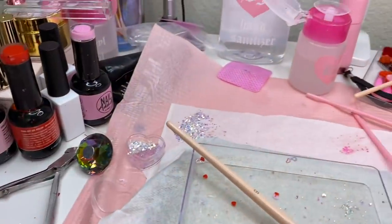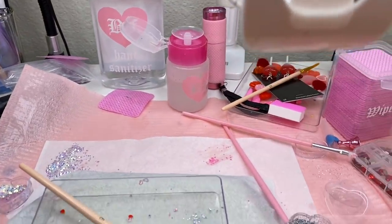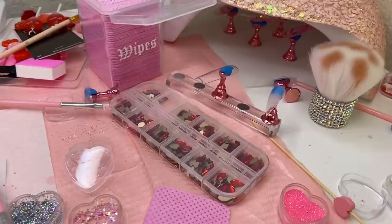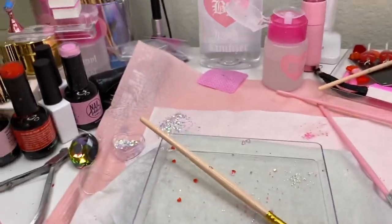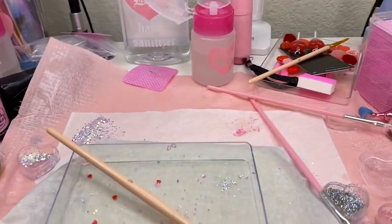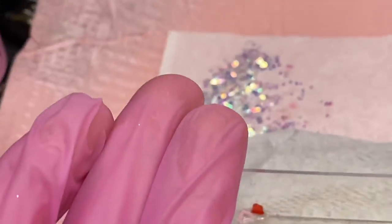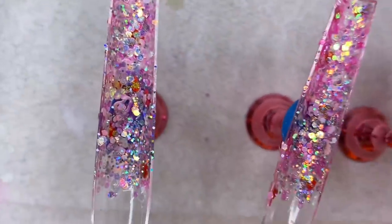Dang, you guys, look at this mess that I just made. My desk. Insane! All I did was add glitter, and I think I need a bigger desk. I'm so sad.